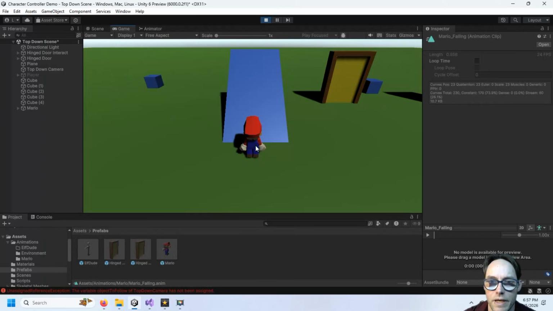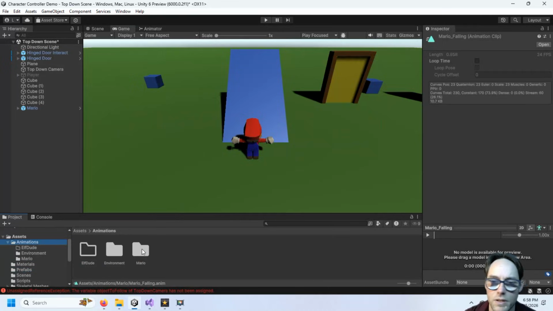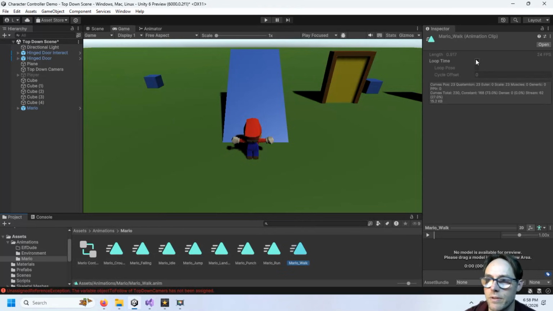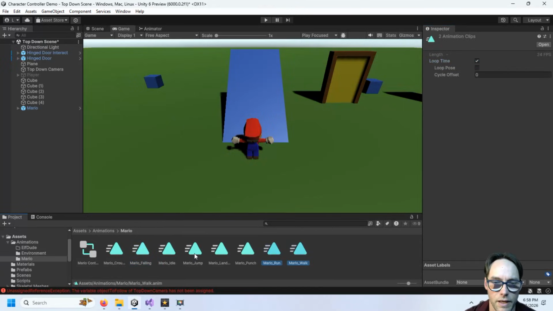So there's Mario, and you can see he did his idle, and he does take a step when he walks. But you can see he stops walking after a few seconds. Go ahead and hit stop. Go to your animations. And let's grab the walk. Make sure that we check loop time. That's going to make sure that our walk continues over and over and over again. We'll do the same thing for the run, as well as the idle and the fall. So again, walk, run, idle, and fall. Just make sure loop time is checked.